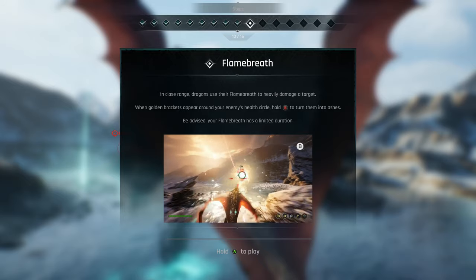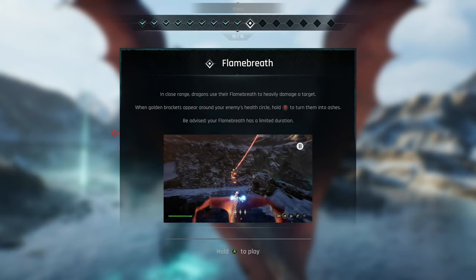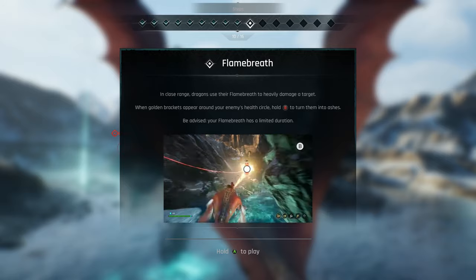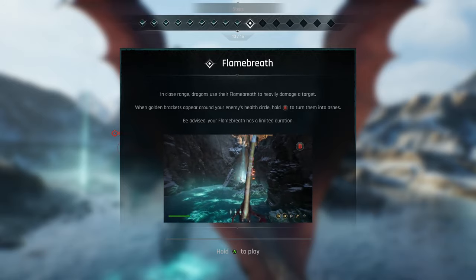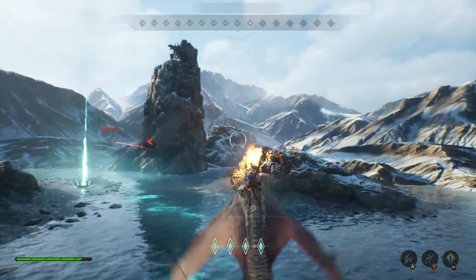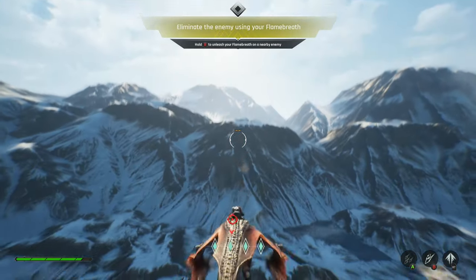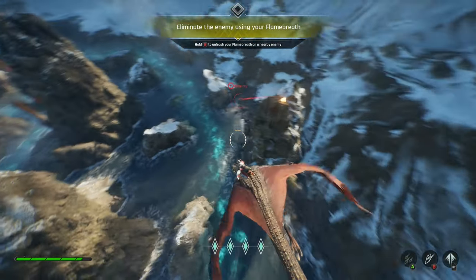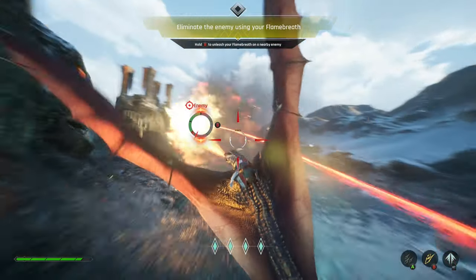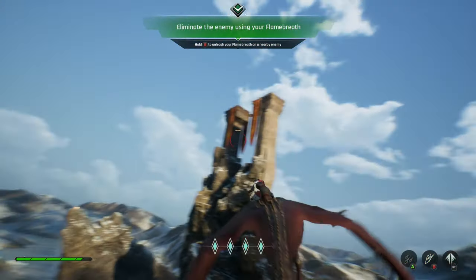Flame breath. In close range, dragons use their flame breath to heavily damage a target. When golden brackets appear around your enemy's health circle, hold B to turn them into ashes. Be advised, your flame breath has a limited duration. Right, so we're looking for golden brackets, and B once we get close enough for that. Oops. So, there we go. Let's torch him. Right, that's him dealt with.